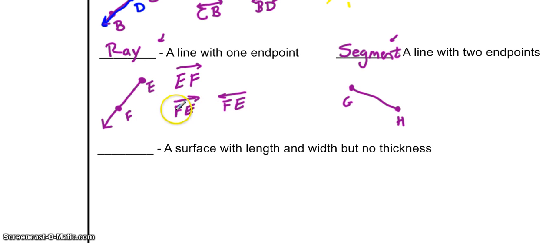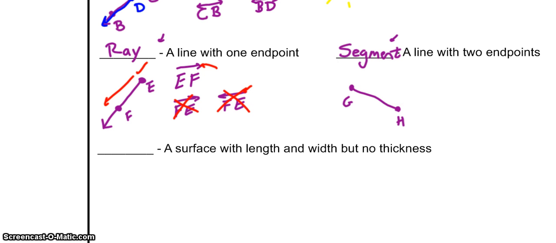We can't use ray FE because that would mean that we're starting at point F and going in the direction of E, and that's not what the figure has on it, so we can't use that. We can't use this either. You might think it's okay because it looks like in this picture that the ray's starting at E and going in the direction of F, which is what we have, but for common notation purposes, we're not going to write our rays like this at all. We're going to keep the arrow going to the right-hand side whenever we write a ray. So for now, we're just not going to write rays going towards the left.